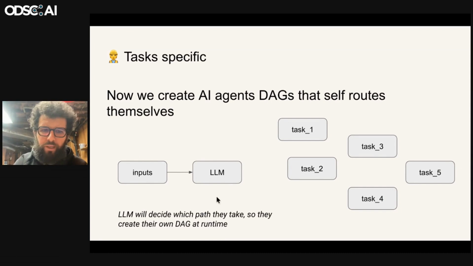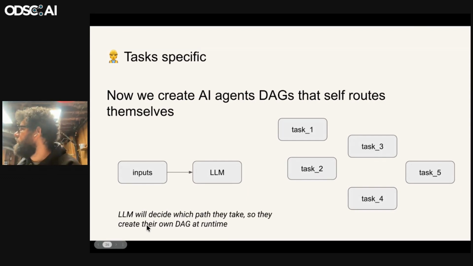And then we give the LLM some tools, some subagents, some stuff to do. And the LLM will decide what the next step will be within this cloud of tasks, and will do a unique pass every time a new input enters, because that's how this new orchestration of AI agents is done. So the LLM will decide which paths to take, so they create their own DAG at runtime.